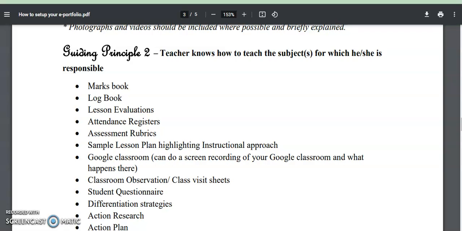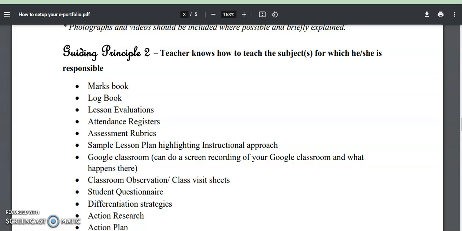You can fix it however you want to your liking. Here you will need copies of your marks book. And you know that the marks book, for some of us, will be hard copy. So if we have anything hard copy, you will be required to put that in soft copy. Well, scan it and upload it electronically.